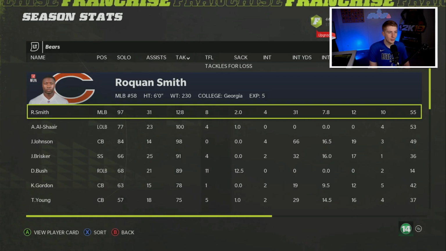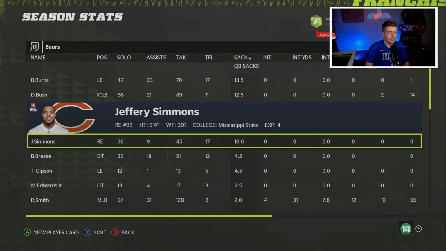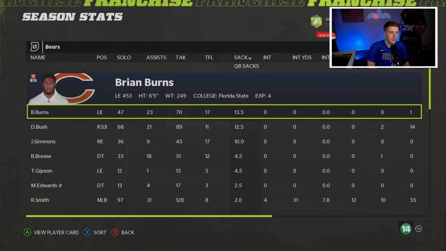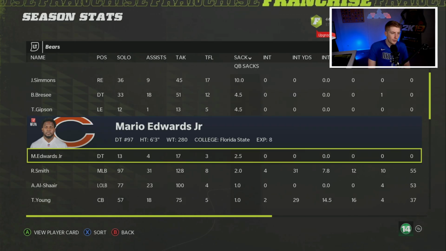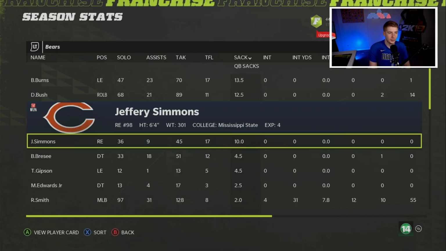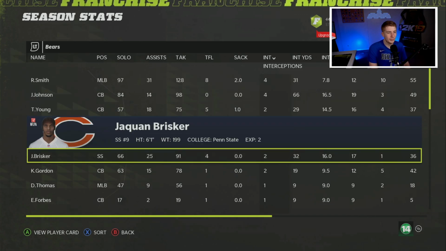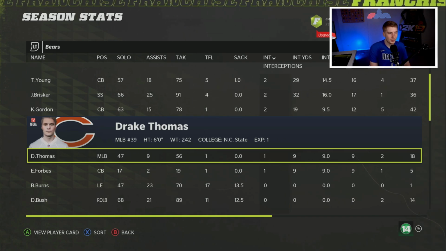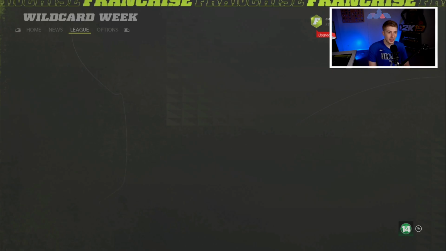Defensively, sacks wise, I want to see. Devin Bush went crazy. 13.5 from Brian Burns, 12.5 from Devin Bush, 10 from Jeffrey Simmons, then 4.5, 2.5, 2, 1, and 1, and a half from Doug Costin. Love to see it. Interceptions, we had 4 from Roquan Smith, 4 from Jalen Johnson, 2 from Young, 2 from Brisker, 2 from Kyle Gordon, 1 from Drake Thomas, and 1 from Emmanuel Forbes. So really saw production all the way around. We are very, very happy with the production we got out of this team.